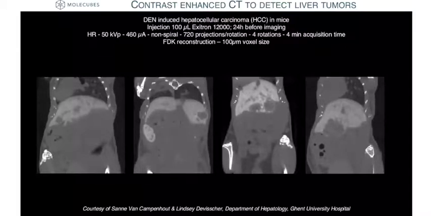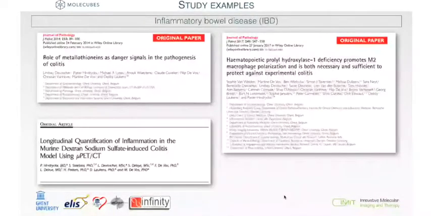And so again, we decided to do a contrast-enhanced micro-CT, again using Exitron. But this time, we did the acquisition 24 hours after injection of Exitron. So then this kind of nanoparticle moves from the blood pool to the liver. And then you see clearly here enhancement of the liver. And so here, on this place, also here, for example, here and here, you see in fact these big tumor masses, which appear in the liver, and which in fact was good news for these guys from this research group. And I think they're also preparing a paper.